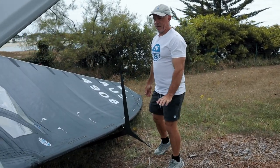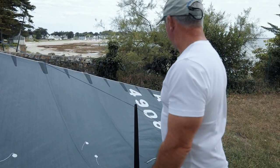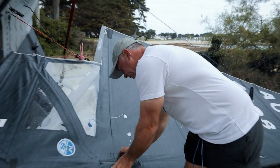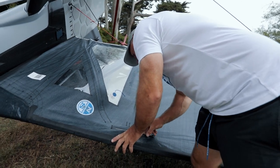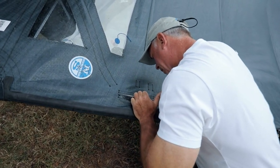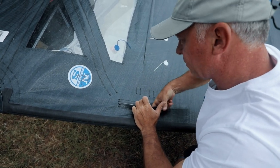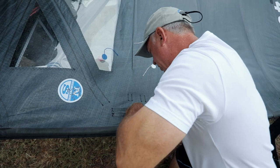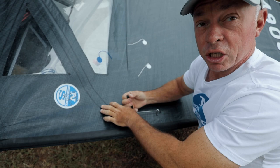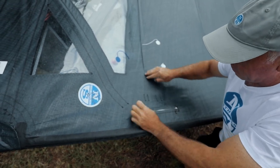Now I've got my Cunningham on and the boat's rigged. The final step is just to do up the little zips. I'm going to have a look inside and check that the batten ends are in the right spot. You can see this one is a little high at the moment — I just push it down. This is where you've got to get that strap the right length. You want to adjust these batten ends on the strap until the batten end is sitting in front of the pocket.